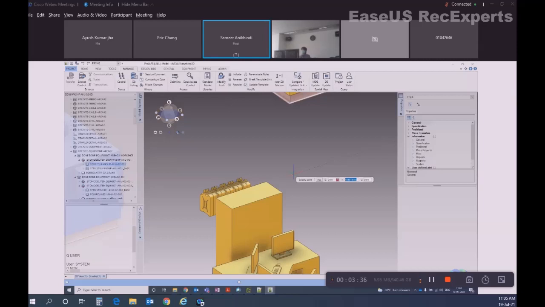By entering a value, you just have to press tab. After entering the value, it will lock the cell. But to lock without entering a value, you have to press spacebar, and spacebar again to unlock it. This is spacebar. But if you enter a value and press tab, it will automatically lock it.